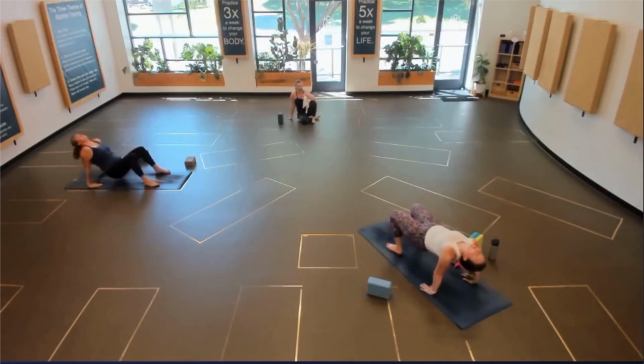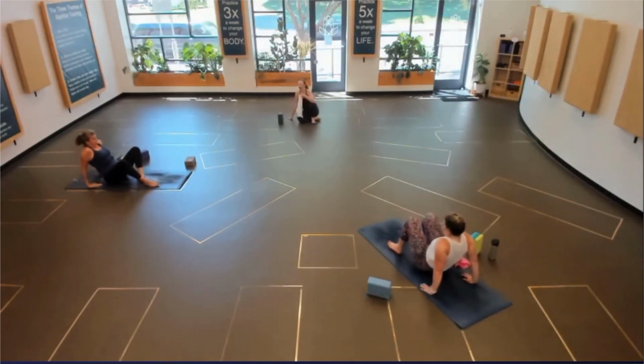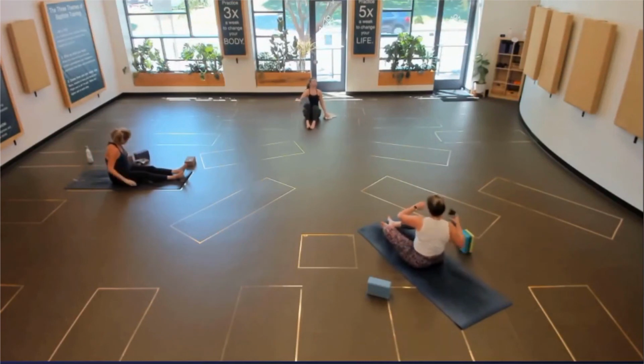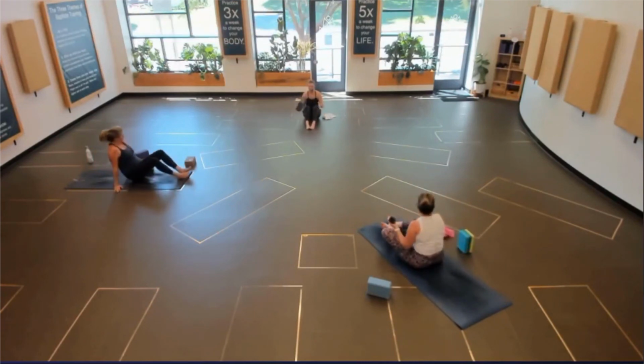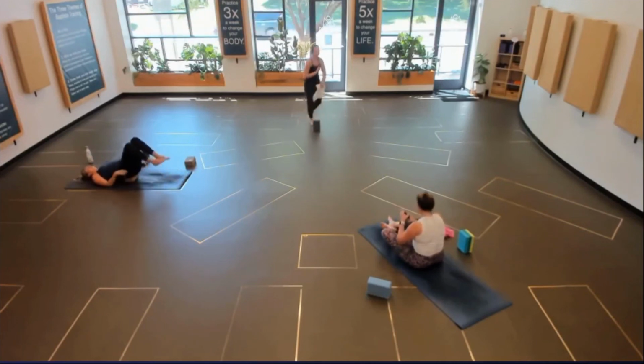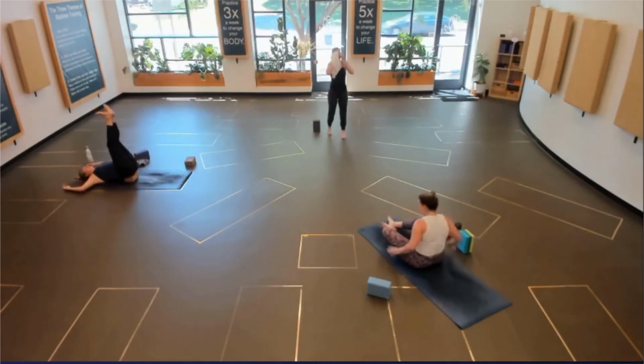On your exhale, come down to a seated position. Let's take a shoulder stand, waterfall, all the options here. Essentially, block underneath your hips for waterfall, feet up into the air. Anything where you're getting your hips above your heart. One more time.